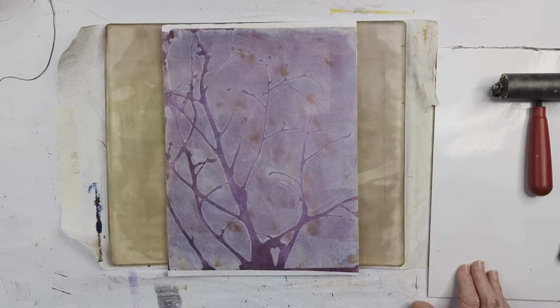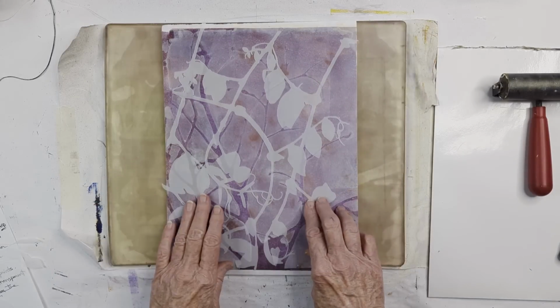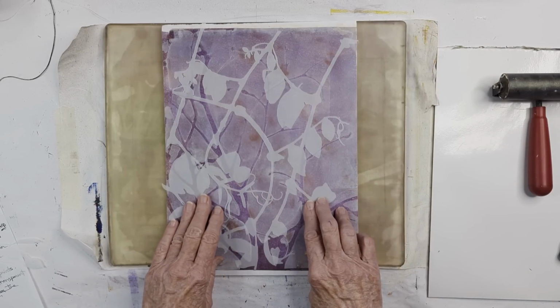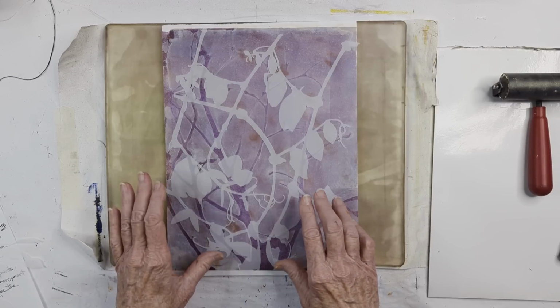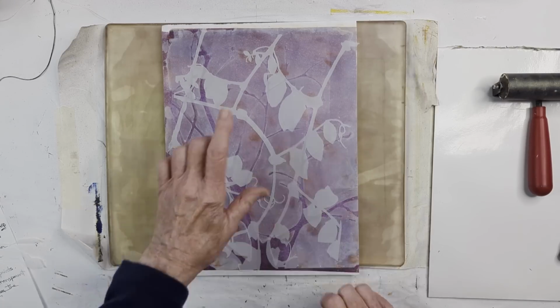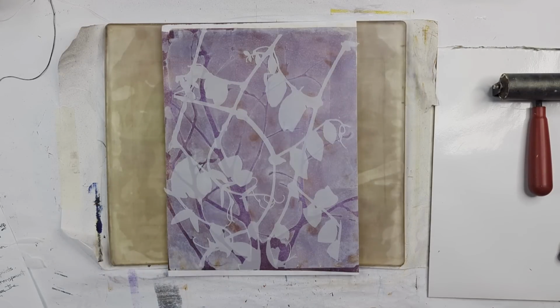Now you can use any type of stencil or mask that fits in with your work. If you're interested in seeing how I actually created these stencils using one of my prints and using Photoshop and then my Cricut cutter, I'll put a card in the corner to take you to the right video.